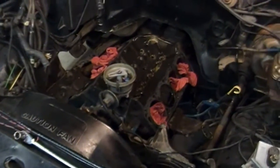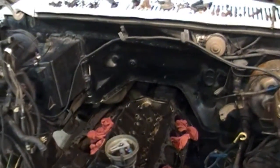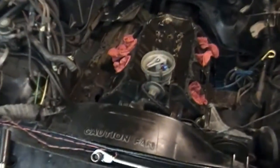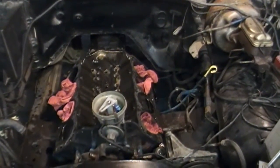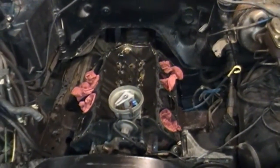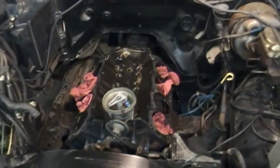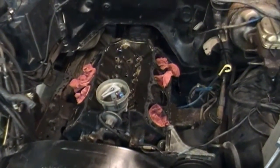Alright, we're back. Got the engine taken all the way down. Got the cylinder heads off. Unfortunately, my little scheme to pull the heads with the exhaust manifold still attached didn't work. The exhaust manifold was partially blocking most of the lower head bolts. But whoever assembled this engine, I gotta give them credit. They knew what anti-seize was, and they used it well on those exhaust manifold bolts. Even though they were pretty rusted and ugly, they came out without too much trouble at all. Didn't break a single one.